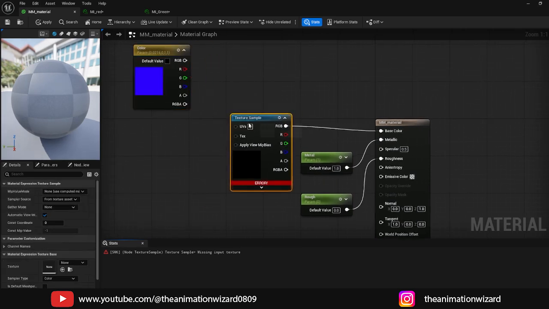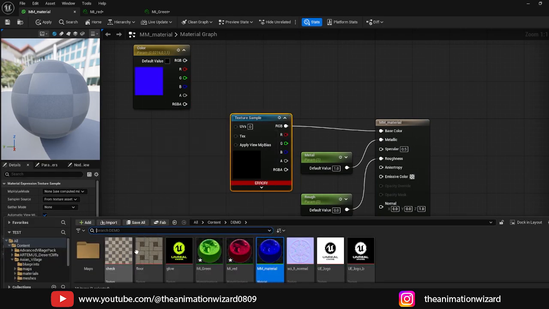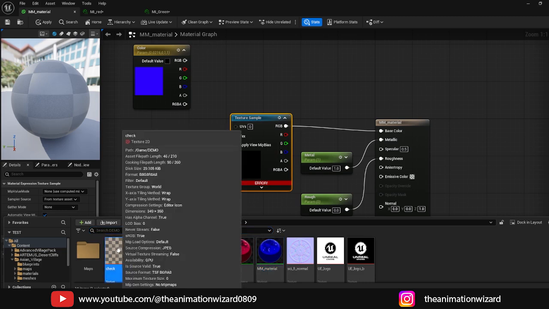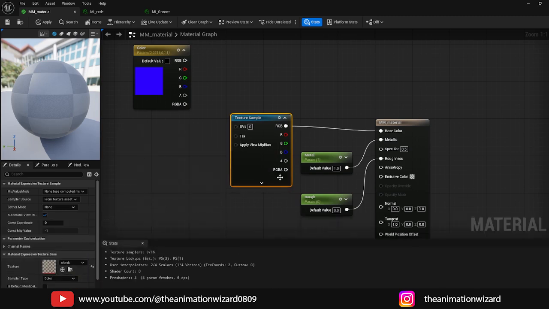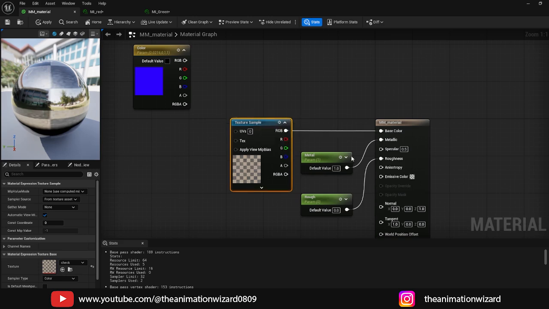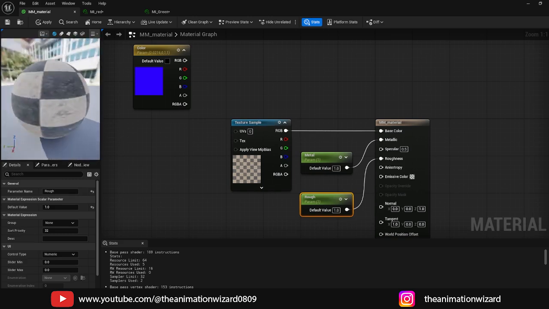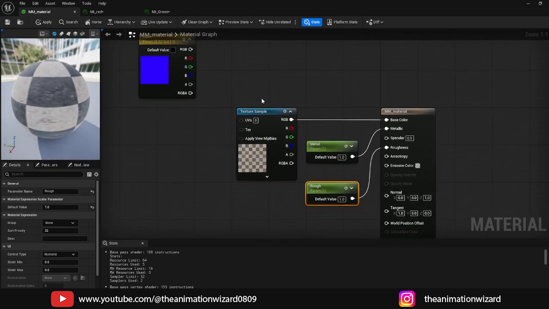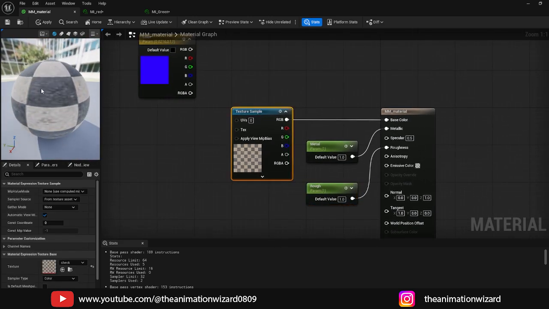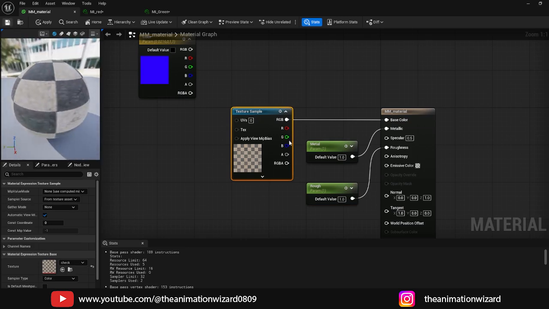For the texture, I have these two textures, checkers and floor. So I will select here. So this is my checkers, in my master material. And here the roughness, I will keep this 1. So you can see this is my texture sample, and my surface texture is the checkers. I will save this.